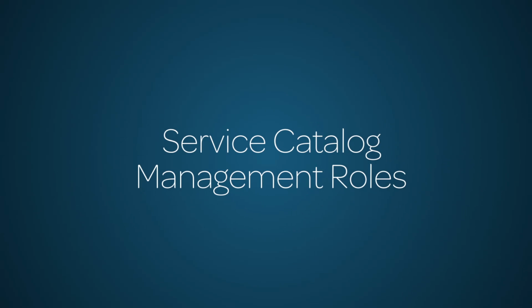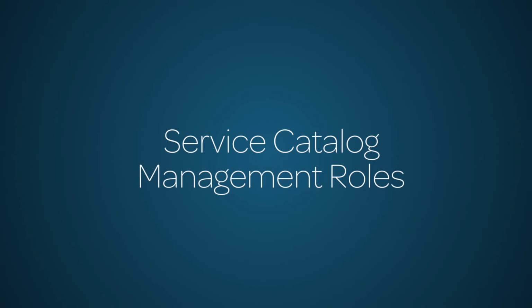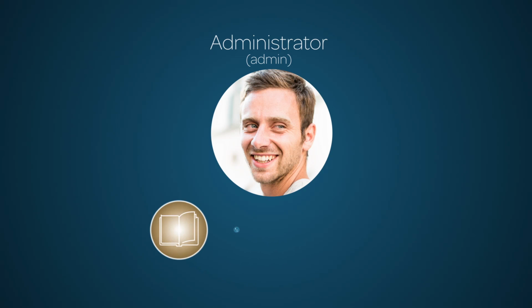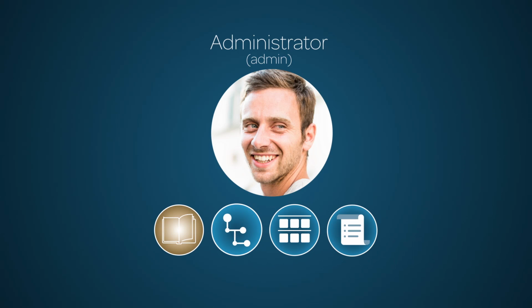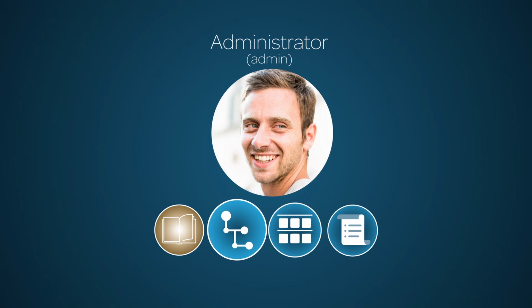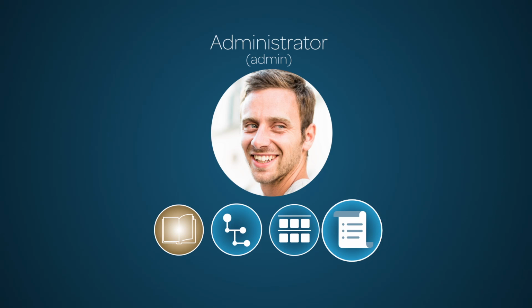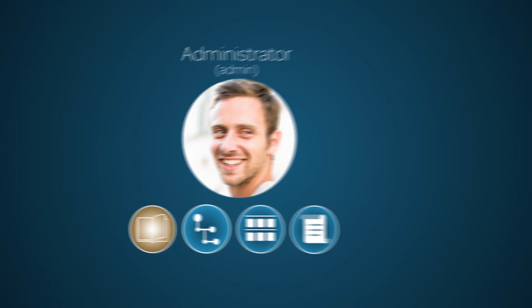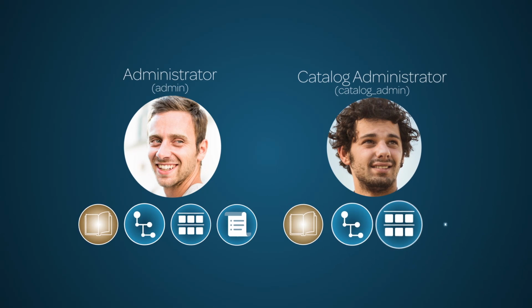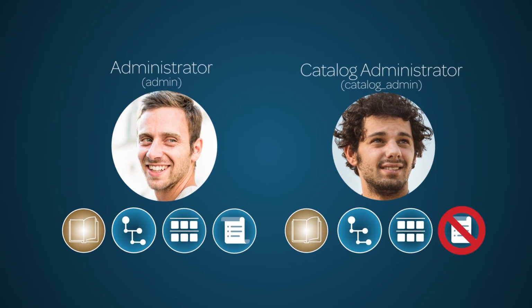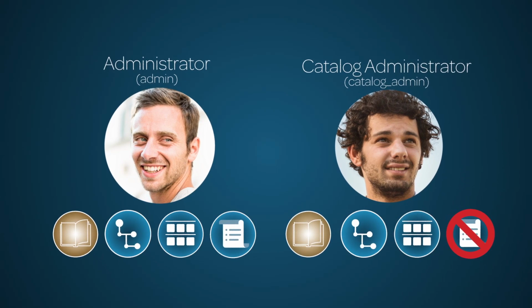Finally, let's look at the roles you can assign to users to delegate Service Catalog management tasks. Administrators can manage all aspects of the Service Catalog application, including catalogs, categories, catalog items, and scripting functions, such as creating business rules. Catalog administrators also can manage all aspects of the Service Catalog application, except scripting functions.